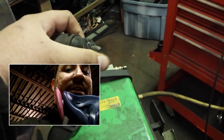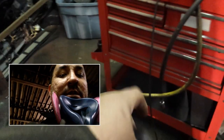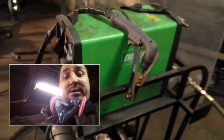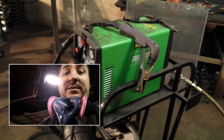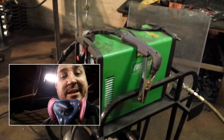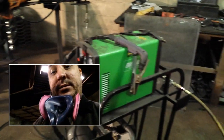I need to change my tip and this little, I don't know what they call that, the nozzle. These things are way on their last leg, but it still works. Even in that condition, it still works. It's not the best cuts. It's not going to cut as thick a metal when you're using your consumables to that degree, but it still works.